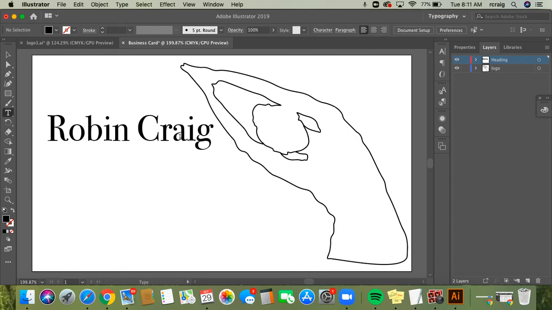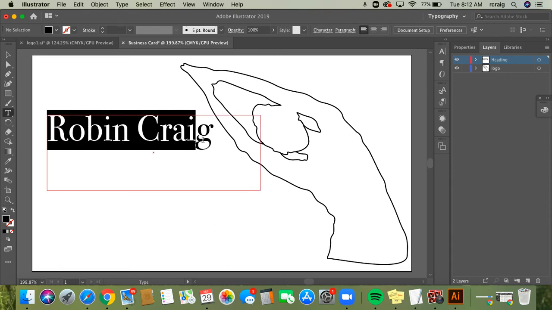I don't like how it coordinates with my logo. The reason I don't like it is that I think it's too curly for my logo. I want my logo to be modern and I want my font to be modern. So I can go in and change that.